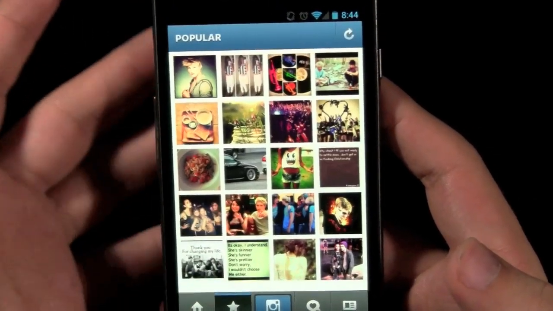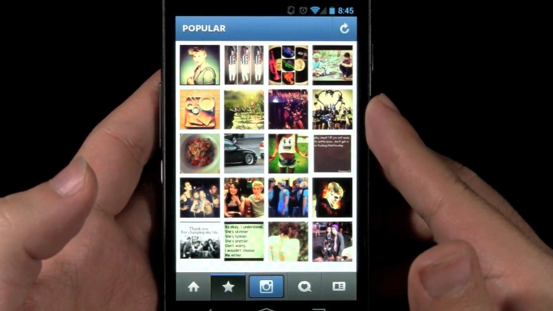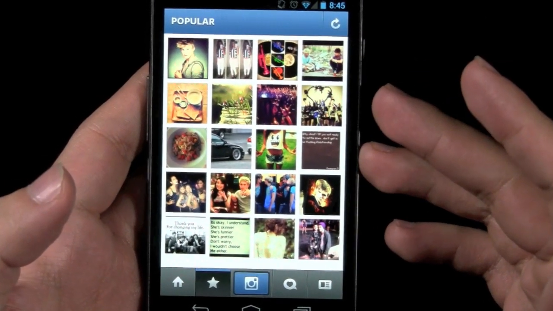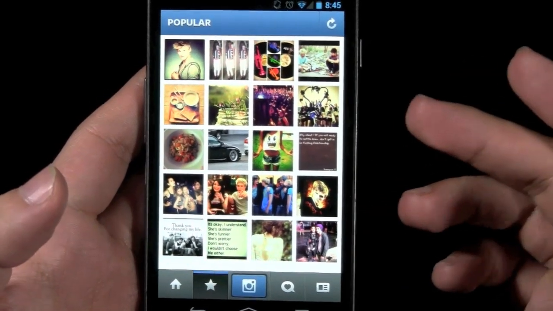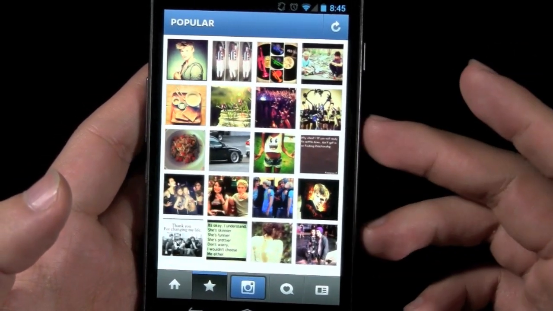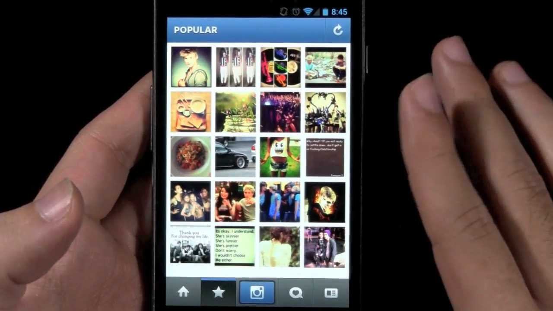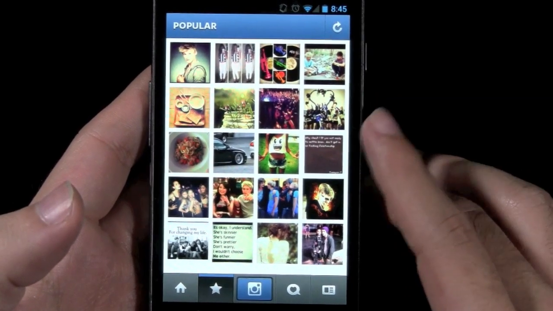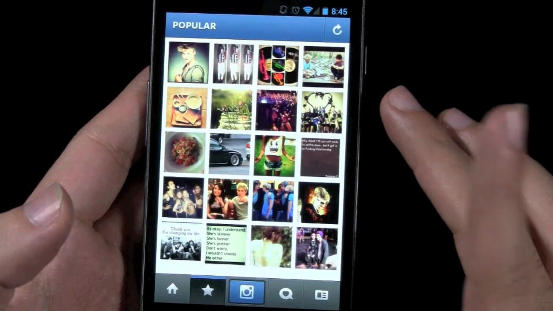So if you never used Instagram, here's just a brief description of it. It basically is a photo sharing app that connects with all your social networks. So it's pretty cool. It has some very basic filters, so nothing too fancy about it, but just for the fact that it allows you to easily social network all your photos and slightly change it and then have people rate it on here.